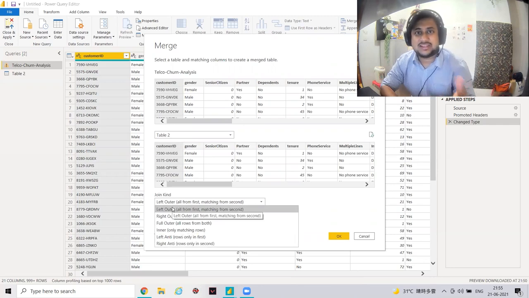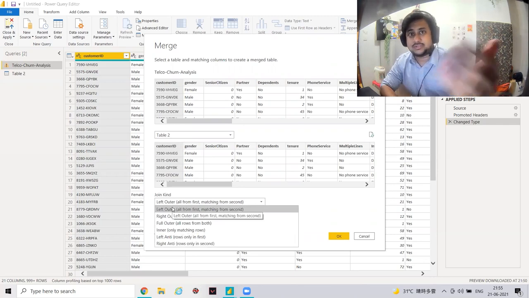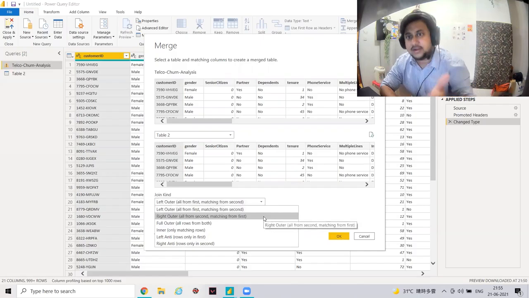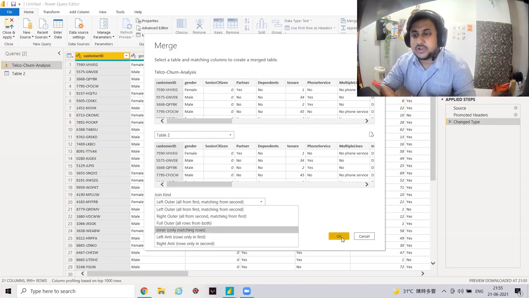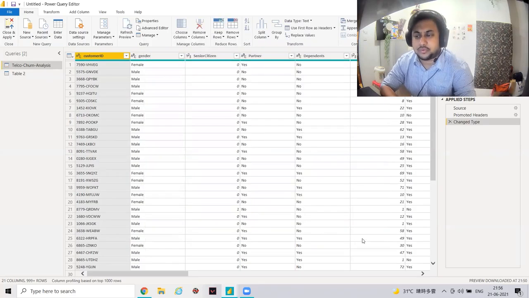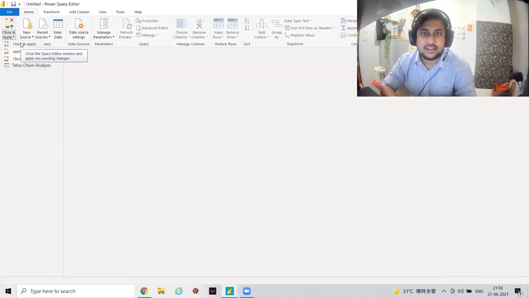I don't have to explain all these things. I assume you know about them because these are taught in SQL. In case you don't know, I think this is the right time to study, because SQL is going to be a mandatory thing for a business analyst or a data analyst. Once you click on OK, it will show you the output, and a third query will be created. Let me just show you, but it will eat up time, so I'll not show. Let's delete it and move ahead to the EDA part. The main agenda of this video was EDA and we are getting deviated from the topic.